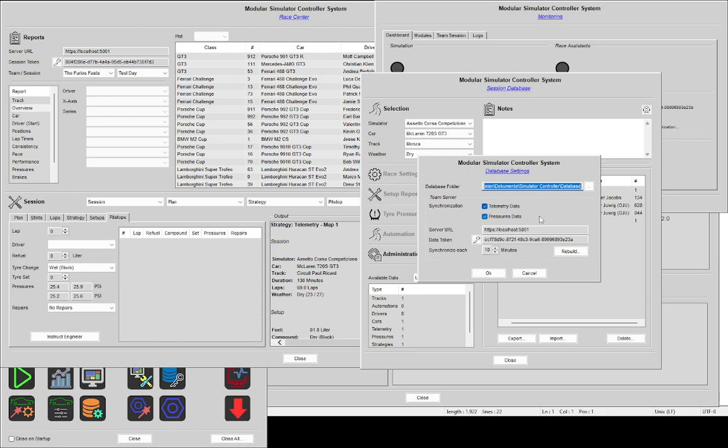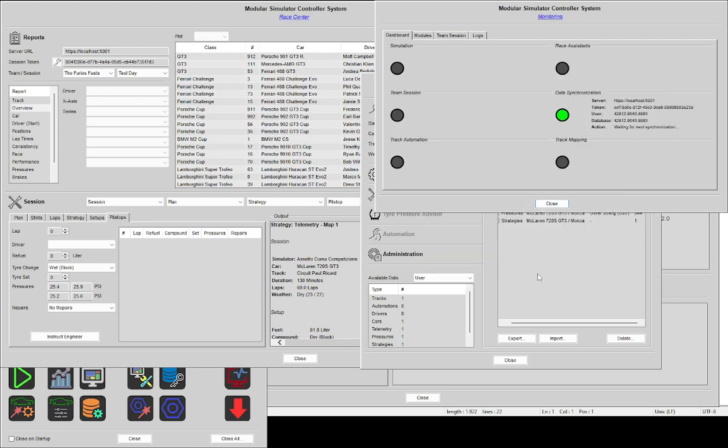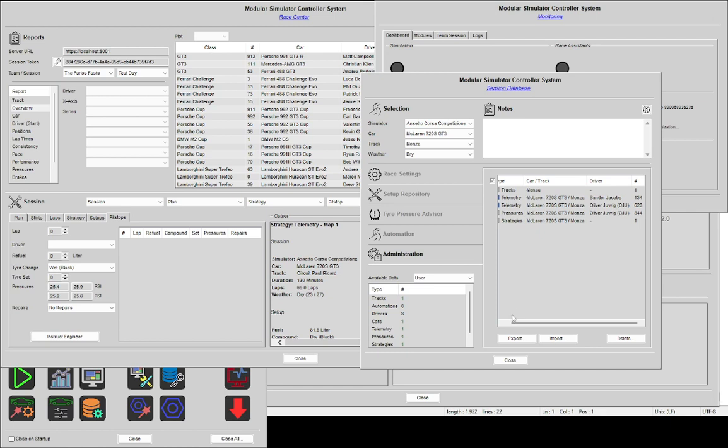So if you have a stable team and all of the team members are using the software, this will be the best way to do it. But all the other ways still work. If you only want to share a selected set of data with a person who will only run one endurance race together with your team, it might be preferable to send him an export file using this way, for example. Question answered? Yes, that was exactly the answer I hoped you would give.